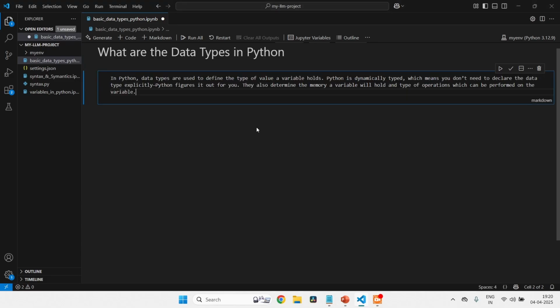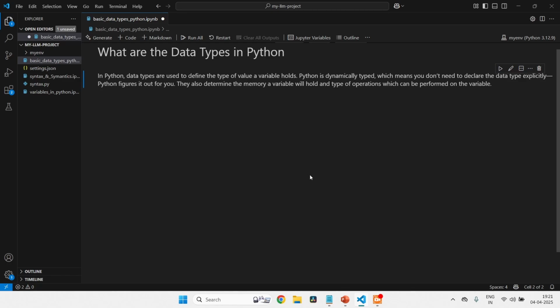Let me just paste the definition of data types in Python, and I will put a copy of it on the GitHub link that I'll leave in the description. So let me just do a control enter here, and then let's try to test some data types.